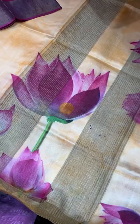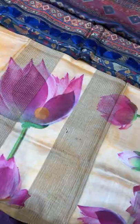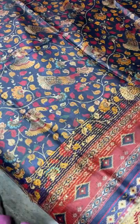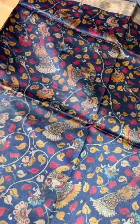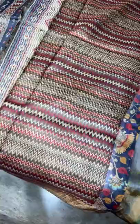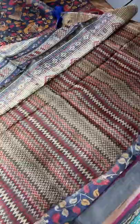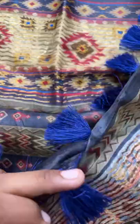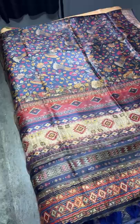The next saree is a Kalamkari concept, closely printed design. Deep navy blue colour saree with Kalamkari pattern prints — both peacocks as well as florals are given in the saree. We have vertical borders with a printed blouse piece. The blouse piece is horizontally printed, zigzag printed type. The tassels here are done using deep Prussian blue colour, which is externally done, very elegant one. Take a screenshot to book — 6750 plus shipping.